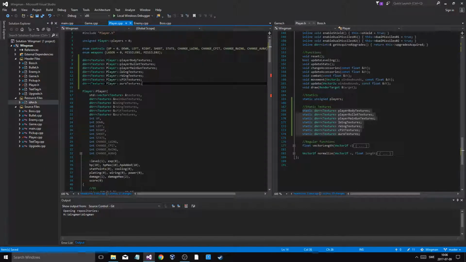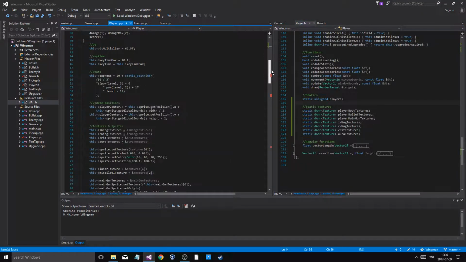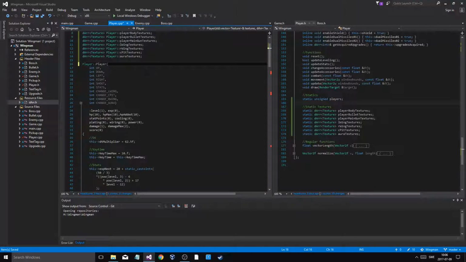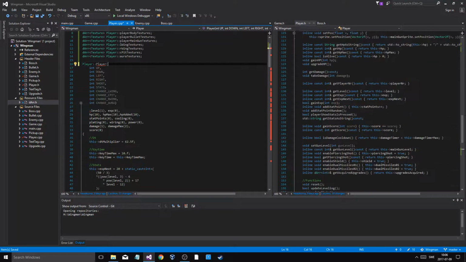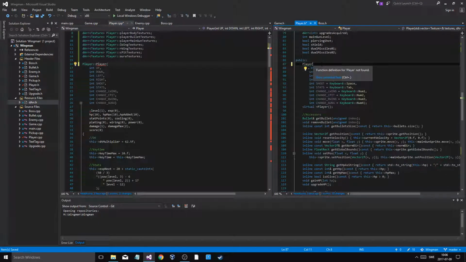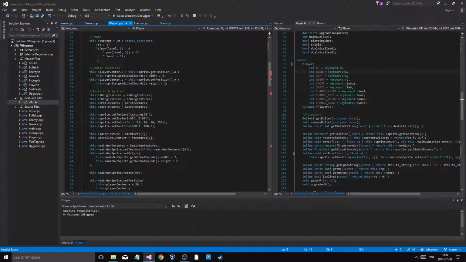Boom. That should be fine. Now the problem is going to be, we won't have to send all of these in, in player. And we're going to have to somehow make this happen. So this is fine.